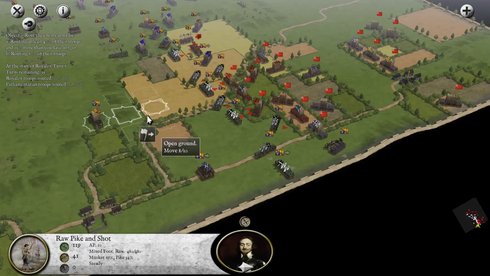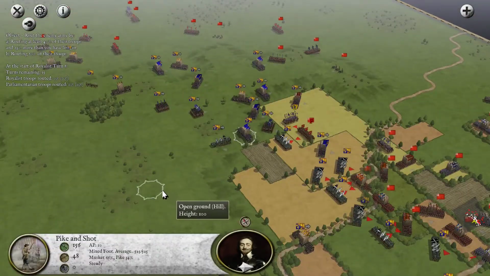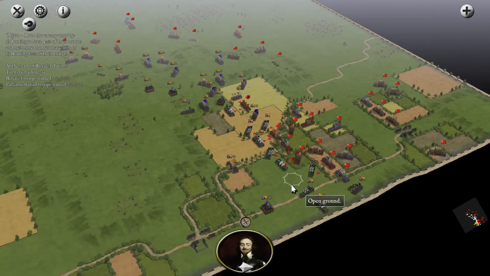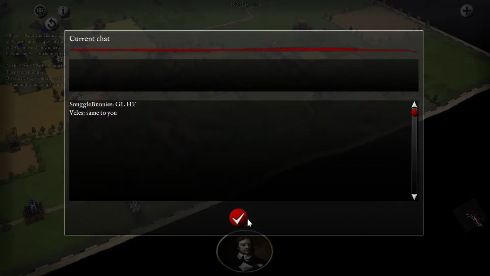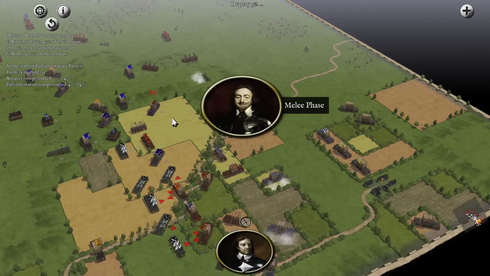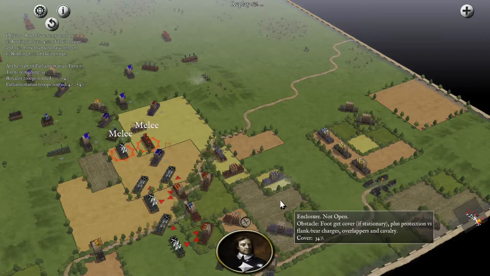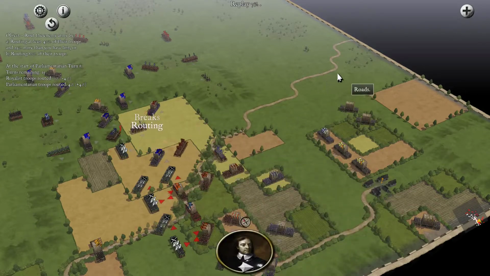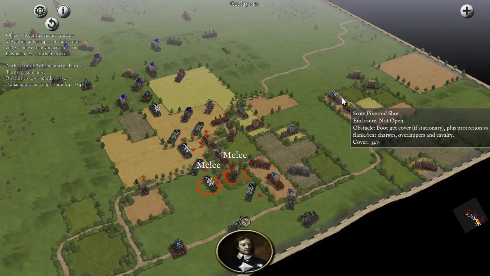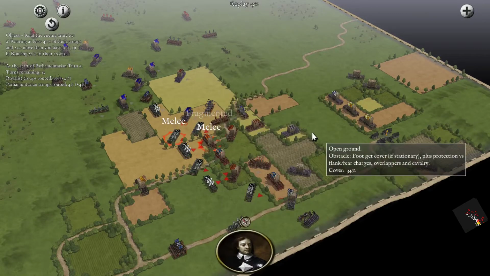And this raw Scots Pike and Shot can just wait in reserve and out of charge range. Disappointing so far, but at least nothing awful has happened. Next turn. Ooh. Gotta start causing disrupts on these infantry. It's just not happening. There we go, double drop.